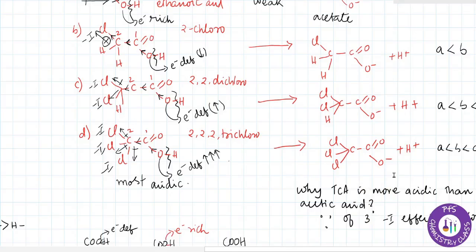Sir, doubt sir. Sir, how does oxygen become electron deficient and break the same bond? Oxygen is the second most electronegative element. So it will not be ready to lose its status at any moment. It has 2 lone pairs. Whenever the oxygen feels that it is experiencing some electron deficiency, it will immediately try to satisfy that electron deficiency.